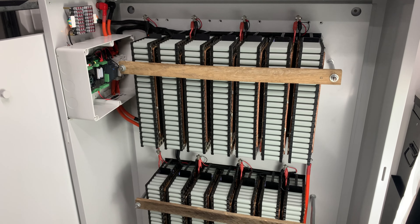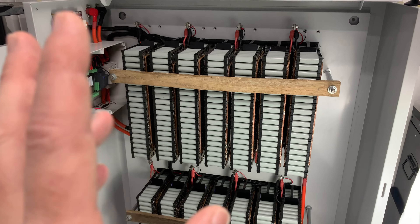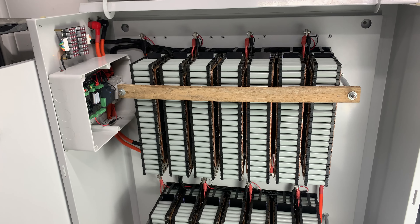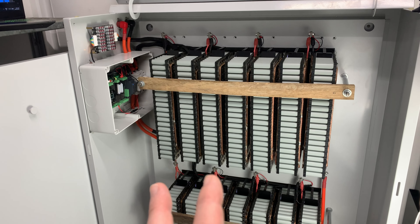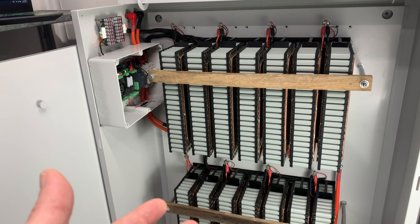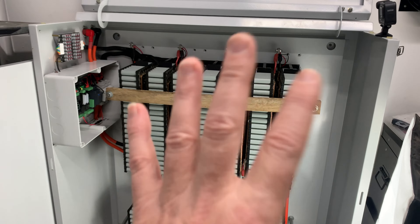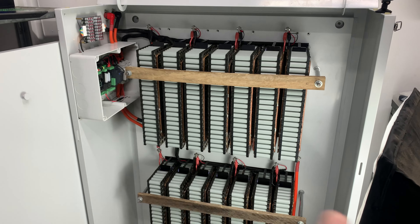About 14 days after this all started, I reached out to Heltec BMS. Zio was the name of the gentleman I was talking to. I sent him an email with all my concerns and he didn't answer any questions — he just replied with more questions. One of the things he said after 10 or 12 days was just let it sit and it will do its job.